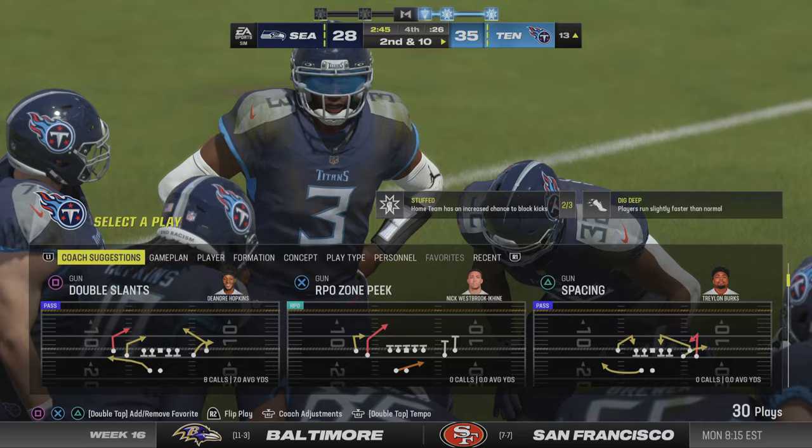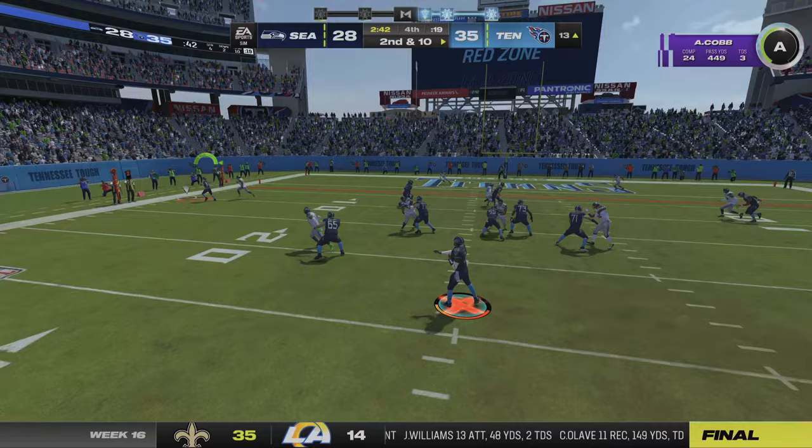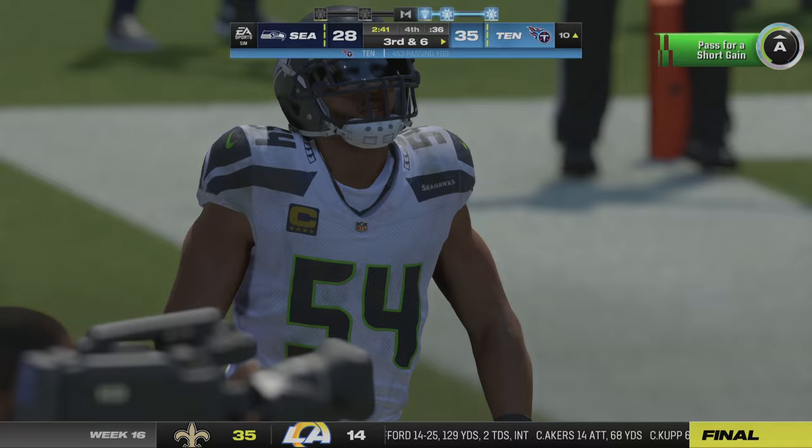After the incomplete pass, here now is 2nd and 10. They'll stick with the passing game as he looks to throw. And he's going to find his man out of the backfield. That's complete. 4 yards the gain, and it'll bring up a 3rd down.